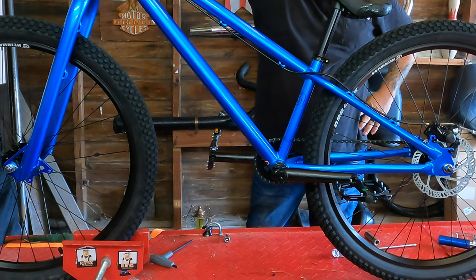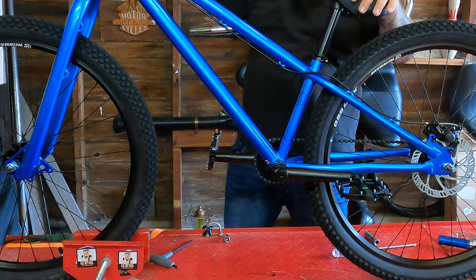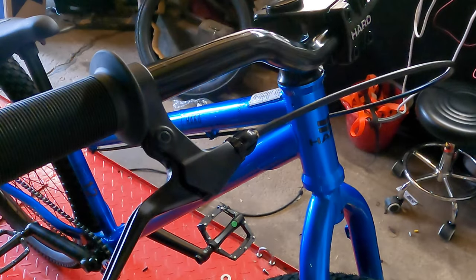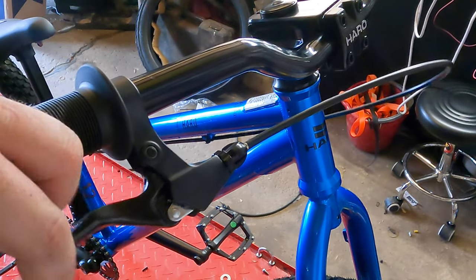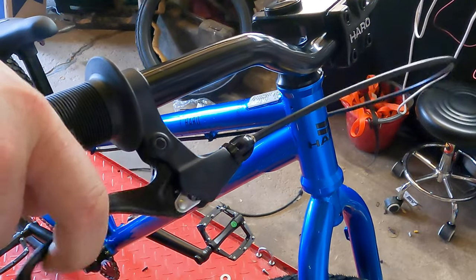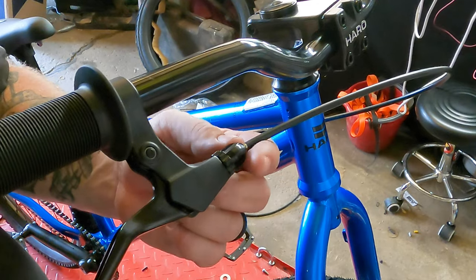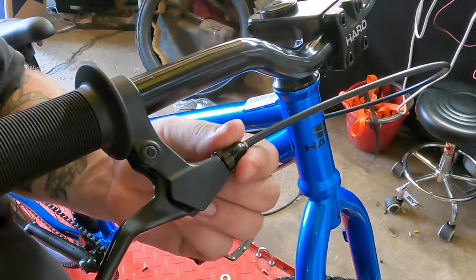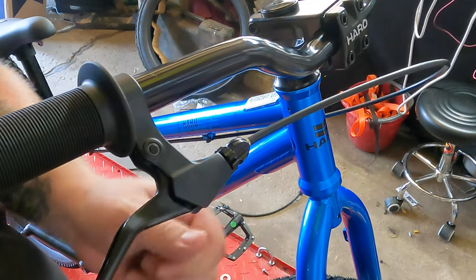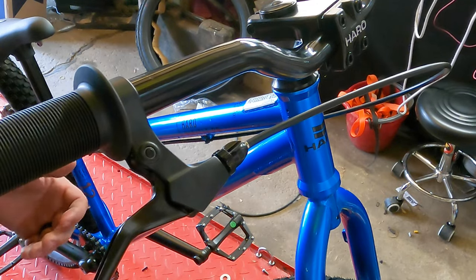Check your rear brakes and see how much play you have in them. There's a little bit of play in there, so we can adjust that up on the handlebars. All right, the one adjustment we're gonna have to make is there's an awful lot of throw to this brake lever. I know some people like that for manuals and wheelies. It's got a little bit more than I'd like. So all you really do to adjust this, this is your jam nut right here. So back that off and then thread this out a little bit and it will take up that extra slack in there. Now you don't wanna thread out too much or your brake will start dragging.